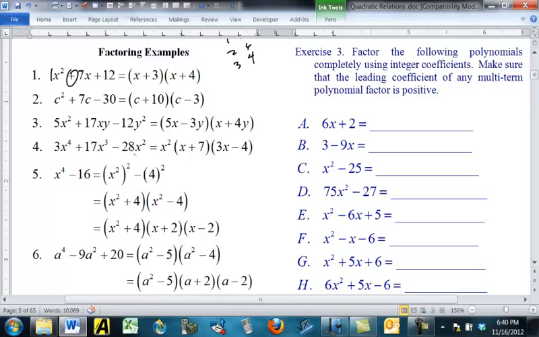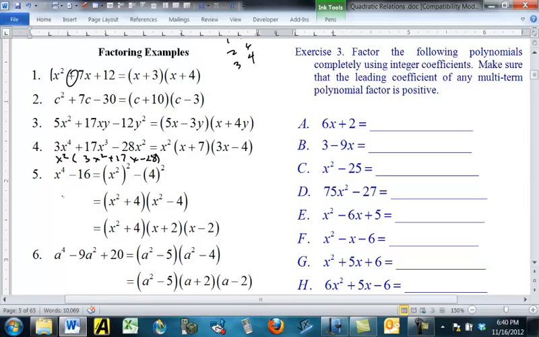This one here, we could do it in stages. We first factor out an x squared, leaving us 3x squared plus 17x minus 28. And then we'd factor that with our trial and error, x and 3x, and it turns out 7 and 4 gives us 28, 1 positive, 1 negative, and we put the signs this way. I believe the middle term will work out right. 21x minus 4x is 17x.